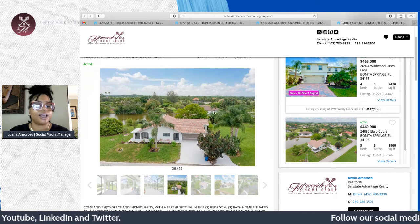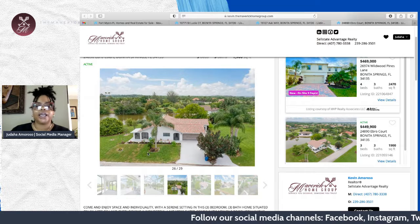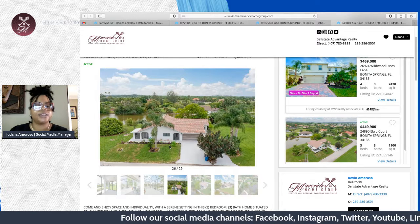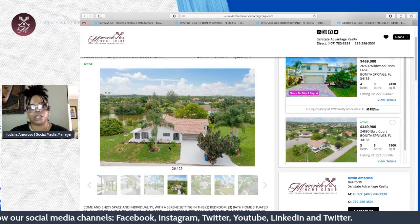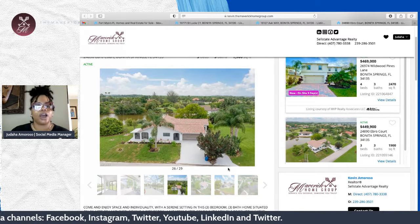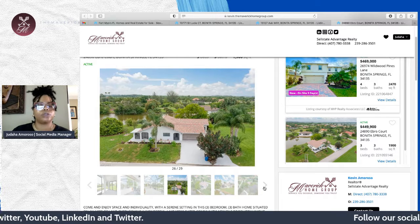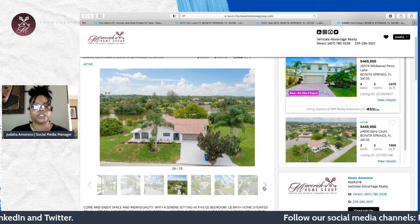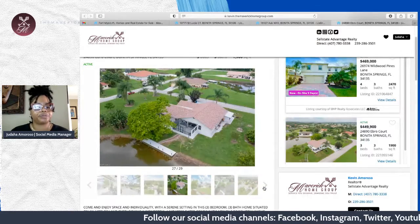And then we're getting, again, the outside angle, how everything looks. I'm really liking the character of this home because everything is not just straight lines, just cut lines, but it has a little bit of curves here and there. As you saw, here in the windows and in the sunroom, there are nice curves within the exterior of the home.